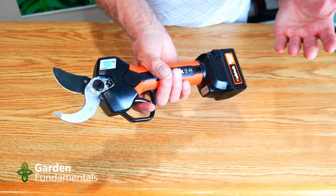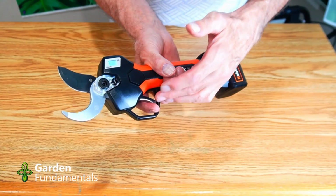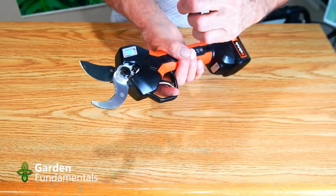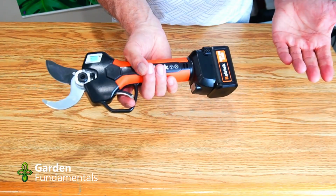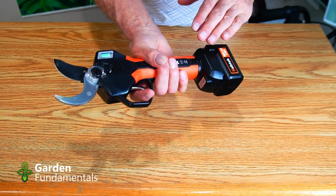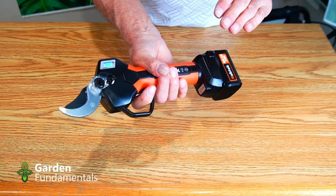To cut is really simple. Just press the trigger. It takes very little effort to make that blade move. Now be very careful you don't have your finger in here. I'm sure that this will cut off your finger. When you're finished your pruning job, it's a good idea to close this blade. So the way you turn this unit off is to press the trigger, close the blade, and hold it.